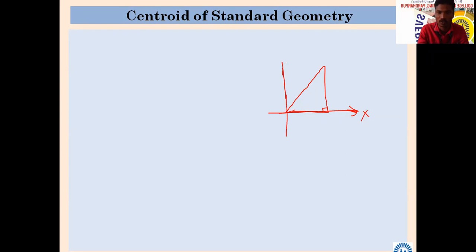So in which quadrant will this object remain? If the height is h and the total base is suppose b, what will be its x coordinate and y coordinate? Who will tell? Just recap, we have already seen this. It will be here somewhere. What will be the x coordinate and y coordinate for the centroid, or I will say CG? b by 3 and h by 3.